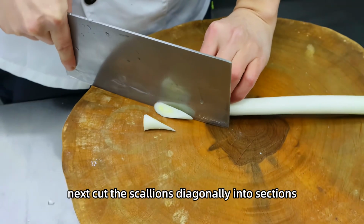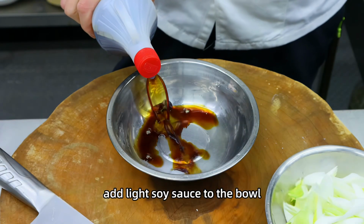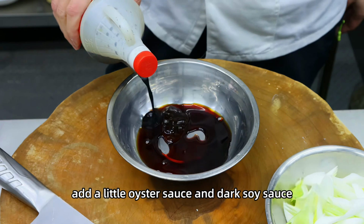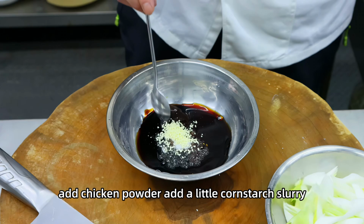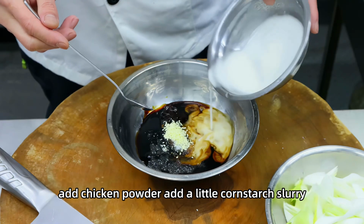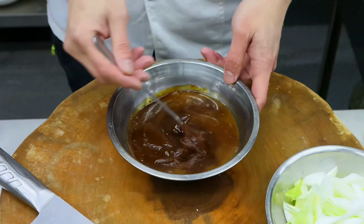Next, cut the scallions diagonally into sections. Add light soy sauce to the bowl. Add a little oyster sauce and dark soy sauce. Add a pinch of sugar. Add salt. Add chicken powder. Add a little cornstarch slurry. Add some water. Mix well to create the sauce.